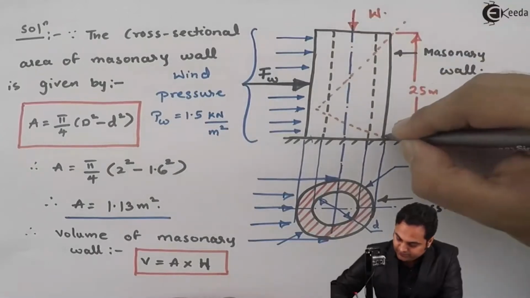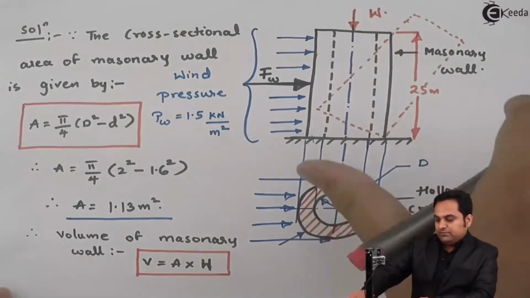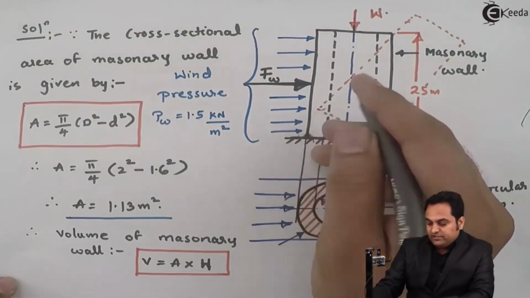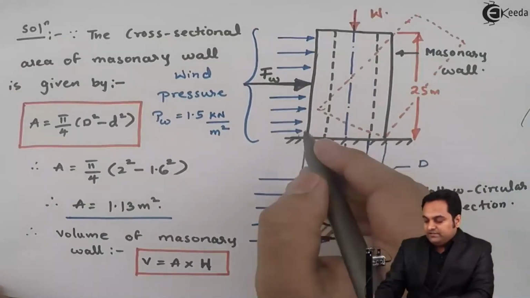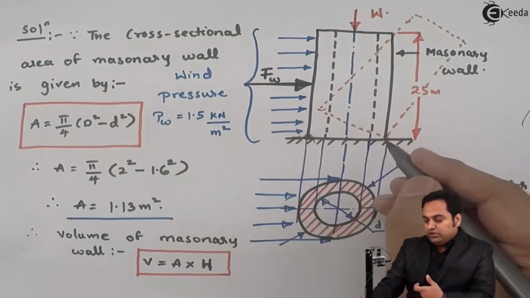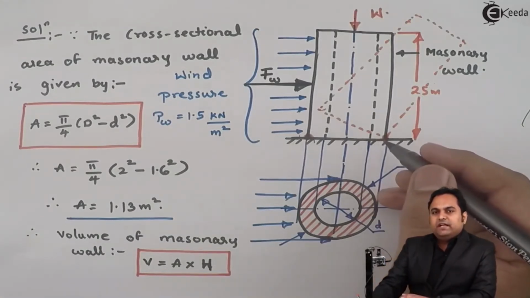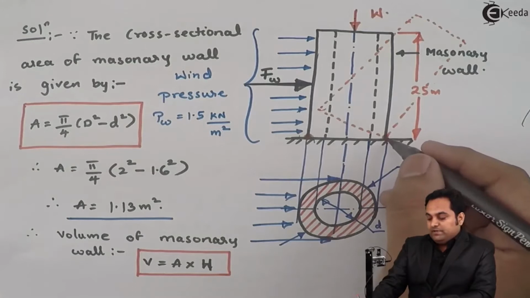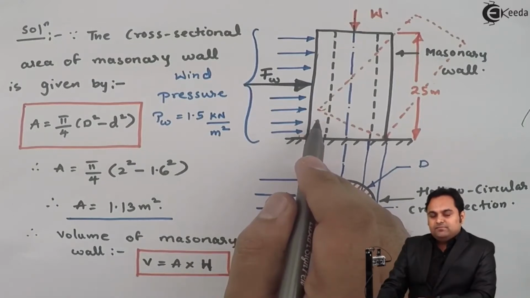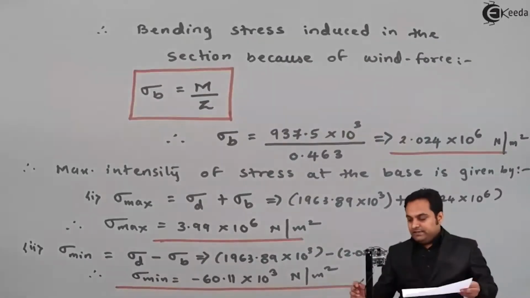here I am drawing the diagram to explain it in a clearer manner, that when this chimney would bend, here at this corner it will get lifted, and when this gets lifted, this portion is stretched. So at this point there will be tensile stress, and the section which is pressed to the ground, which is here, there will be compressive stress. So this is the first chapter in which we take compressive stress as positive, because it will be pressing the masonry wall against the ground, and tensile stress we take as the minimum stress and taken as negative.